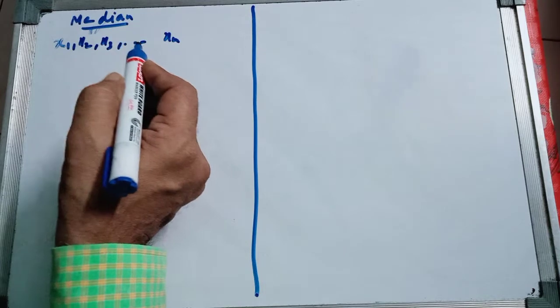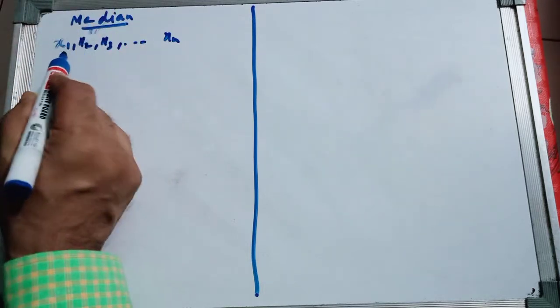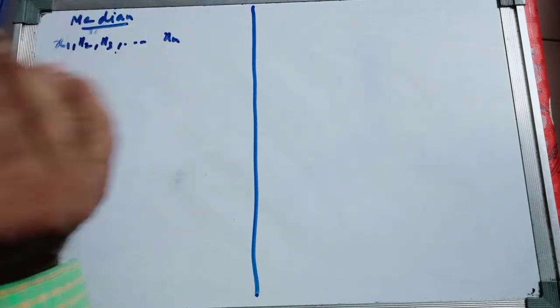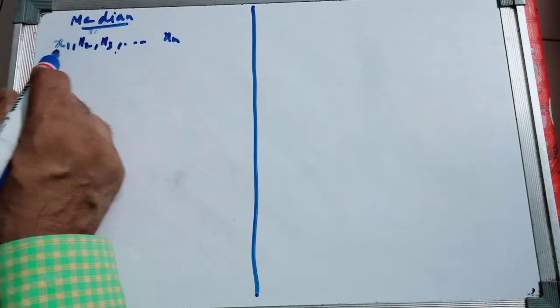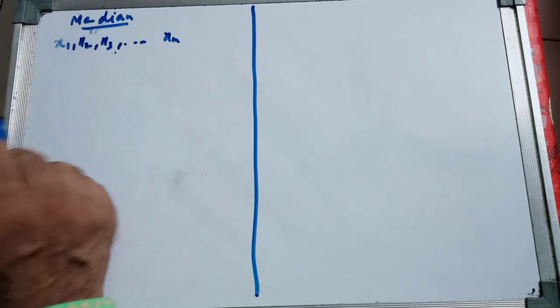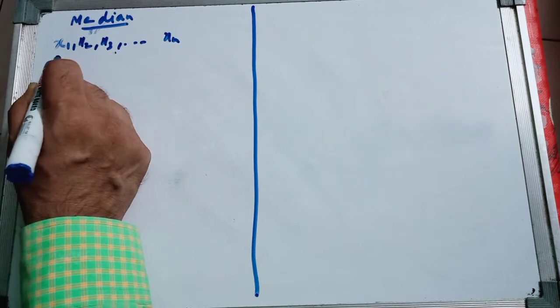Now actually what is the meaning of median? Median means the middlemost data. When all these given numbers are arranged either in an increasing or decreasing order of their magnitude, then what number lies in the middlemost position is the median. Okay, so what we are trying to do, two things.